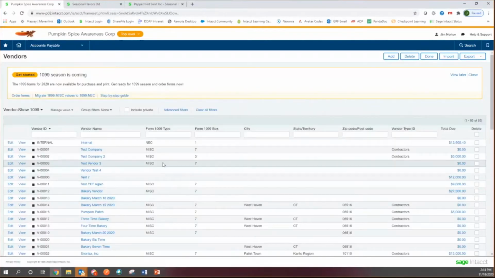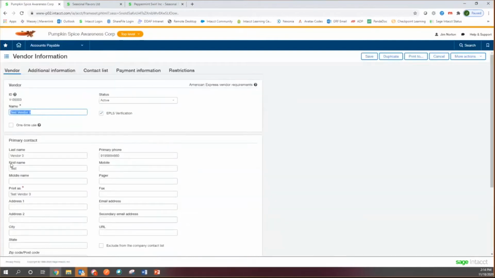So you see a lot of these as miscellaneous box 7. I'm going to have a big problem if I keep that there. I'm going to get an error when I try to go process a bill because that box no longer exists. So let me edit this. This is the manual way of doing it, by the way.